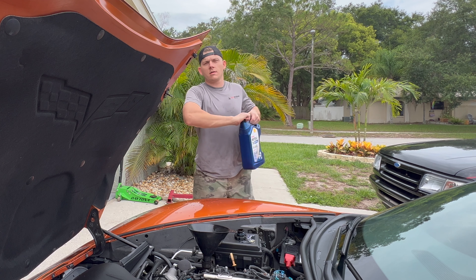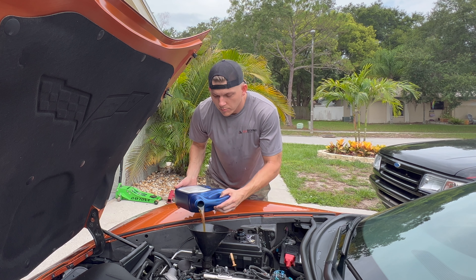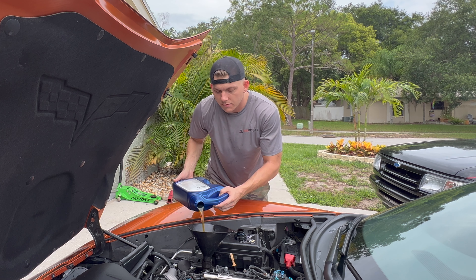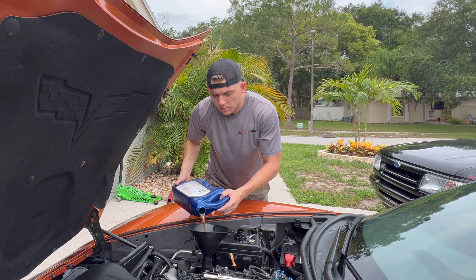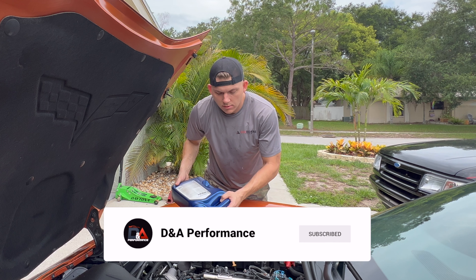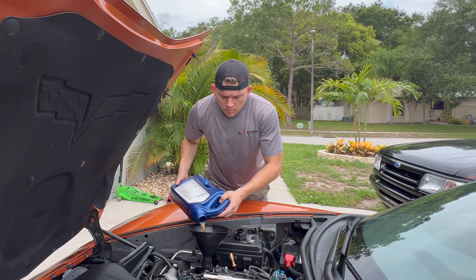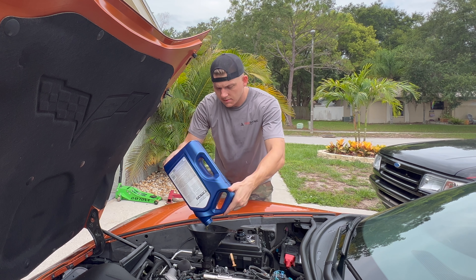We're starting the day off with a little oil change on the Camaro, and we're switching oils from Pennzoil 5W30 to Shell Rotella T6 5W40. When we cammed this thing we reused the lifters in the LS2, and those lifters are kind of known for being noisy. They never made noise before, but after the cam swap I think there's just a little more load on them, so they're a little bit noisier. I'm going to try a heavier weight oil. Oil pressures were fine — I had 35 to 36 PSI at full running temp — but we'll change it out, run it for a bit, and see if it quiets down.